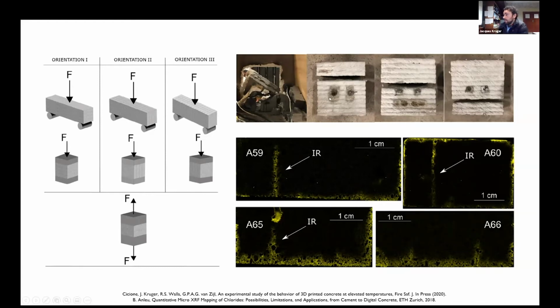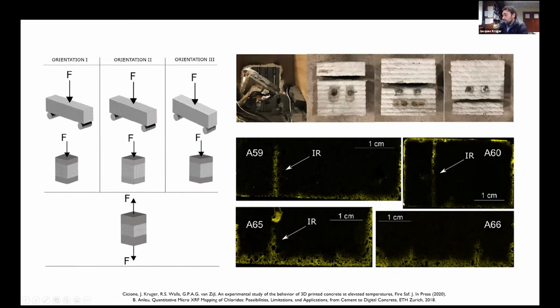Then on the top right hand side, it's a study that we did at Stellenbosch University on the fire performance of 3D printed concrete. So for high performance material, we casted the sample and then we heated it up with radiant panels. And at just about 120 degrees Celsius, the high performance concrete exploded. So it's thermal hygral spalling. It's quite explosive. There's nothing left and we lost all our equipment. But nonetheless, it didn't happen for the printed concrete specimens, where you can see it just delaminated on the interlayer for every specimen. So although its fire performance is better, it still delaminates under its own weight. So it's something we should also address.